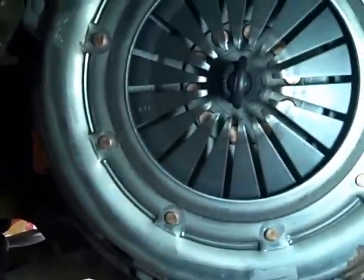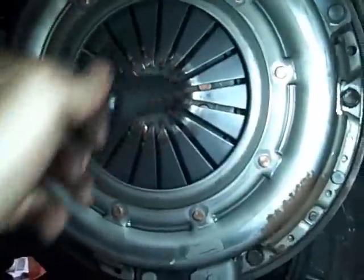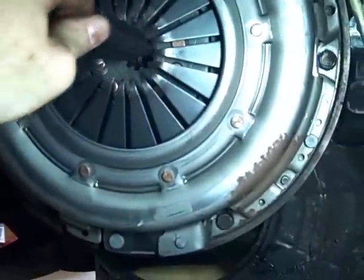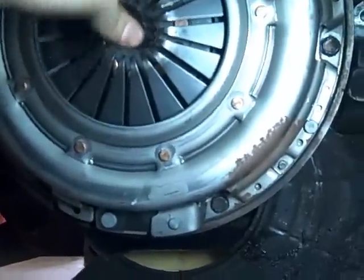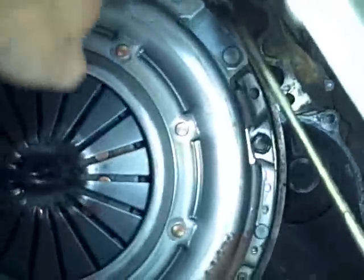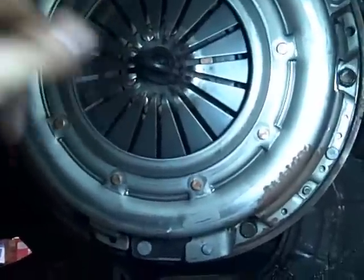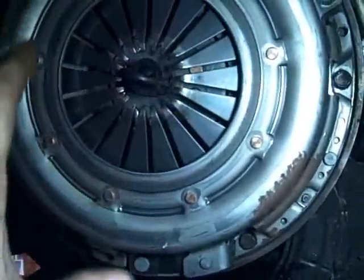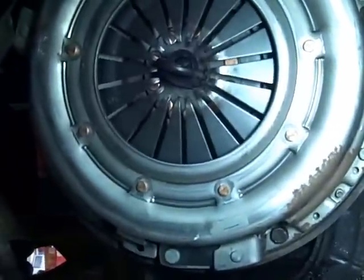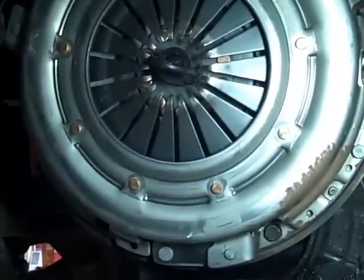Okay, there's the pressure plate. It's on. Here's the tool. The alignment tool is in there. You know what? When you're tightening these bolts, obviously do the star pattern, go crisscross, but as you're tightening them, just hand tighten them and move this thing around, wiggle it around, and it'll help center it up as you're tightening those bolts. Nothing substantial, but when you go to put the transmission on, every little bit helps.